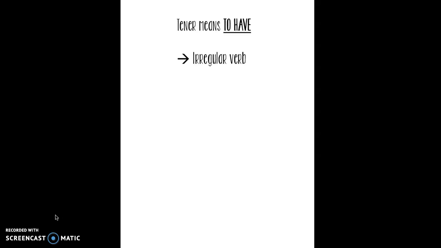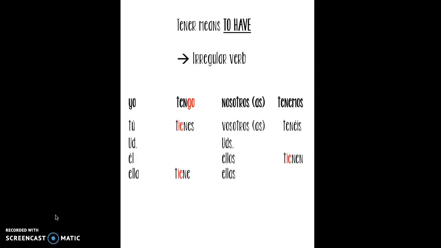And as I told you in class, this is an irregular verb. So let's look at the conjugation. Remember, our yo form ends in go, so it's yo tengo. Our next one, so if you're looking at the tú, the él, ella, usted, and the ellos, ellas, ustedes, you can notice I have the IE highlighted in red, and that's because this is a stem changing verb. It changes from E to IE. So it's tú tienes, él, ella, usted tiene, and ellos, ellas, ustedes tienen.